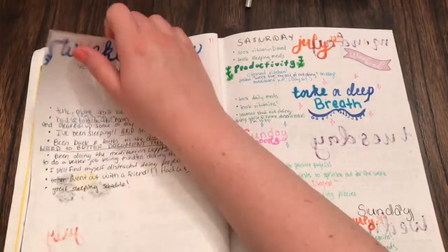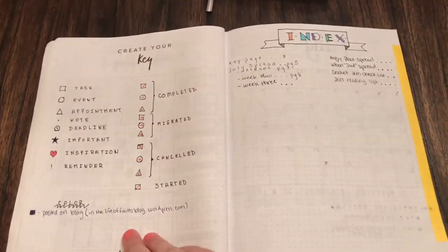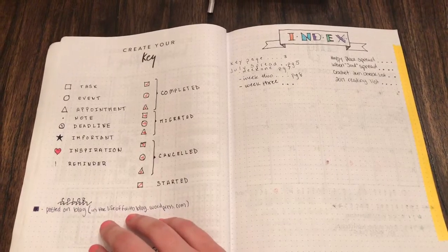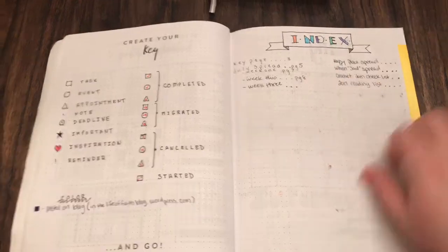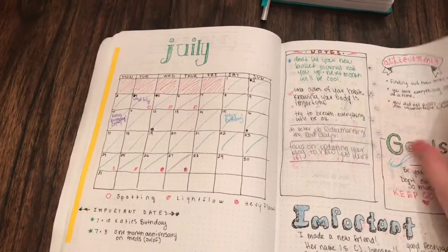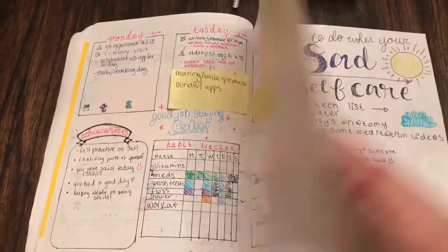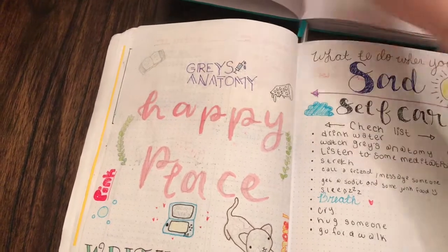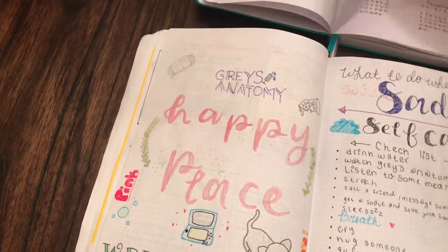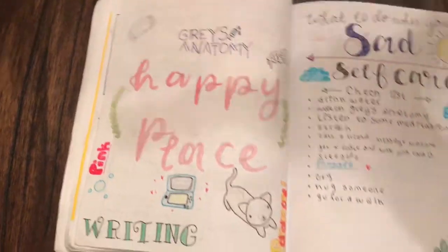Okay, sorry, let me go to the beginning. I've learned that I didn't need these pages. My key page, I don't need it because I just know what is what. I don't need a color key page. I don't need a table of contents. Here is my monthly, and then my weekly, my self-care spread, which had been simplified and less messy. I prefer my new one over my old one.